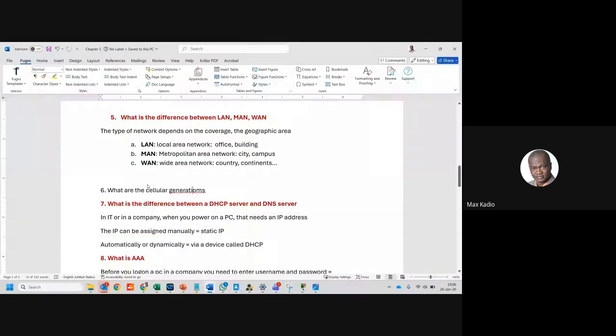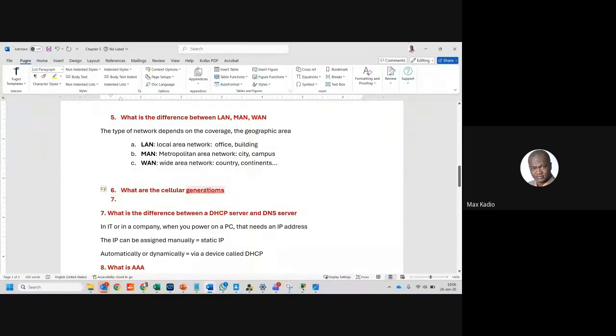What are the cellular generations? The answer is 1G, 2G, 3G. As I always say, you must be curious and do some research.